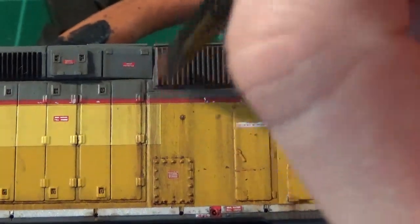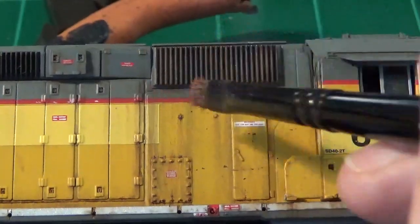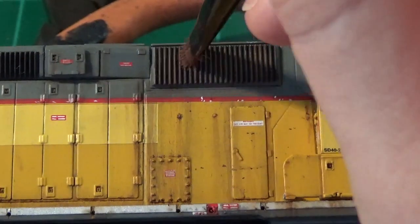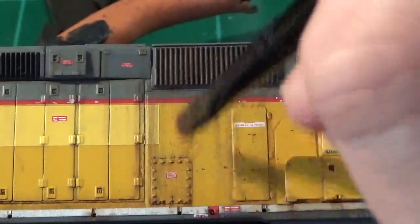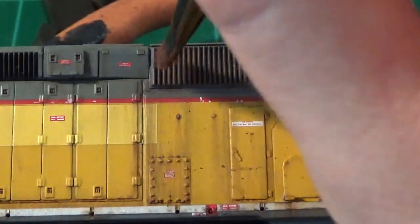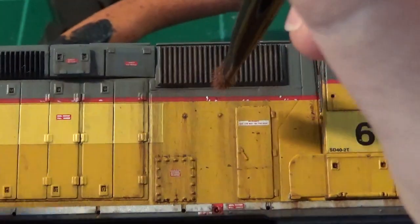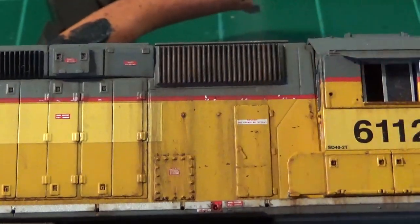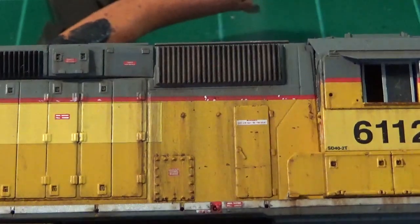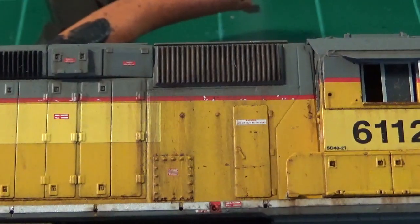Another thing you've got to be a little bit wary of is this stuff likes to spread all over the place very quickly. So you need to be careful where your powder is going, because if it gets on areas like this, say you don't want to get powder down here, it'll stain it real bad. So let's say you didn't want to get the powder in this area. What you would do is go this direction and work the powder away from this area and up and off the model. That's how you would do that. In this particular case, I'm not too worried about that, but that's just something I wanted to point out.